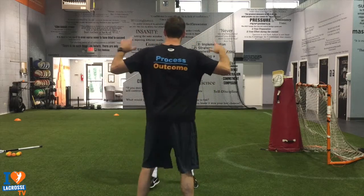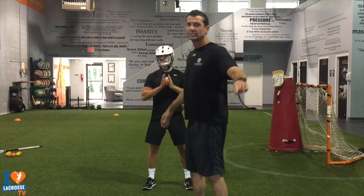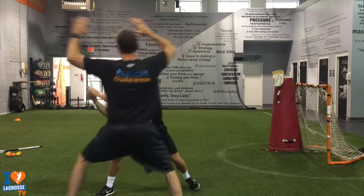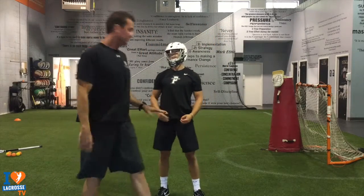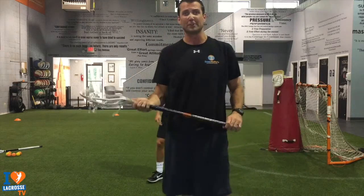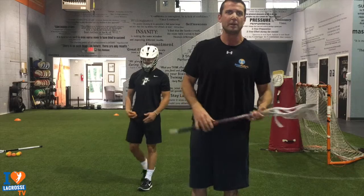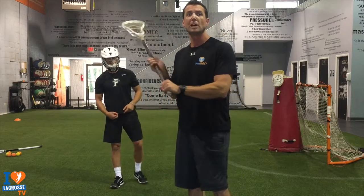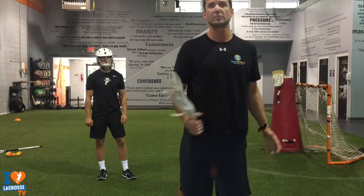Ready? So I'm going to play defense. Troy needs to pass the ball to his teammate who's directly behind him. Right? So, perfect. Just about every one of you would do that if I gave you a basketball. Right? It's 100 for 100. Every time they do it right. But with lacrosse, everyone stares at the goalie and throws it right into their hand.